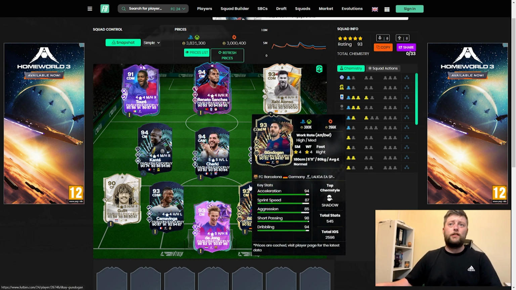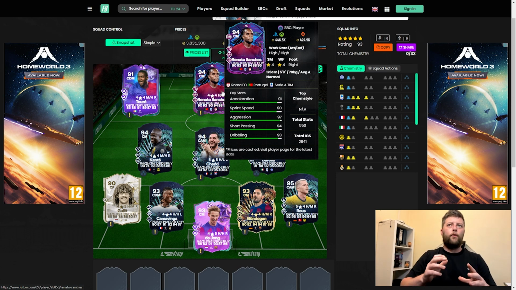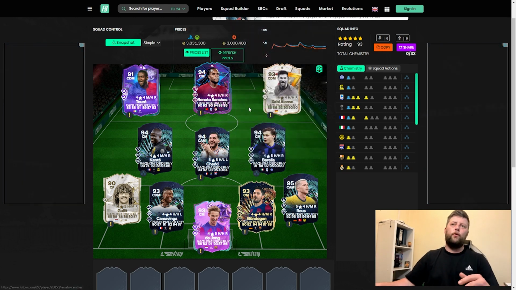Gundogan, another fantastic option with some great playstyle pluses. A defensive, a passing, and a shooting one. Never going to complain. Even Renato Sanchez, he's not quite the player that I thought he was going to be. I thought he would be not necessarily even a lot more meta. I just thought he would have a bit more about him. But for 400, I don't think it's awful. He's still a very good player. He's just not an S plus in my category. And not every SBC, unfortunately, has to be or can be an S plus.